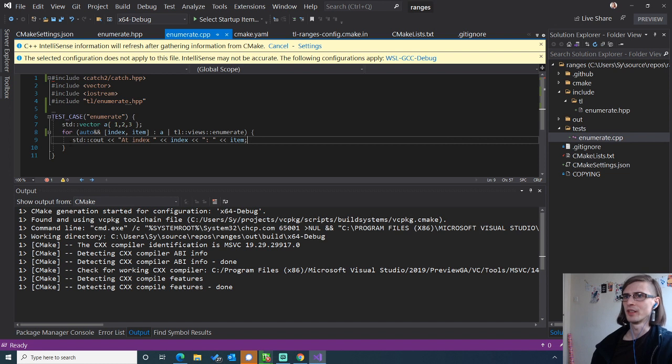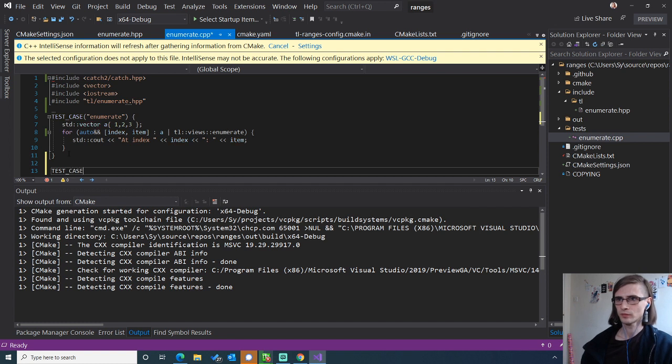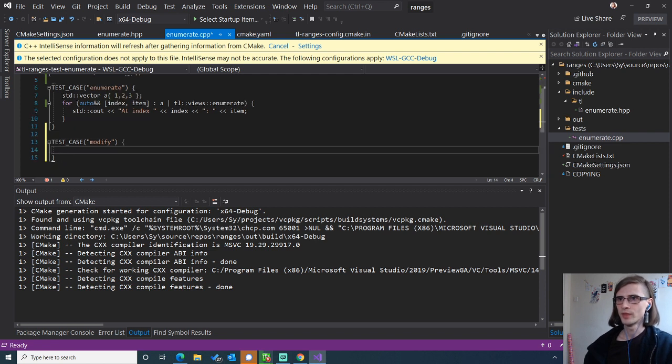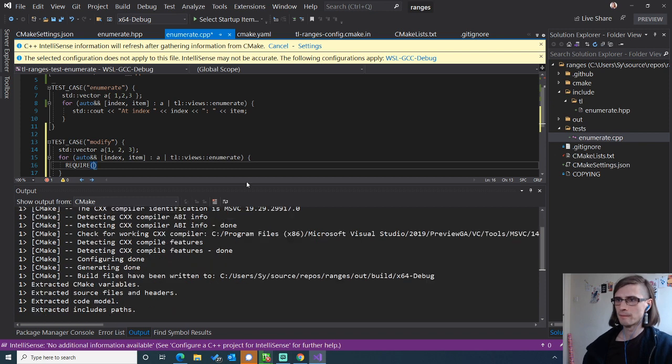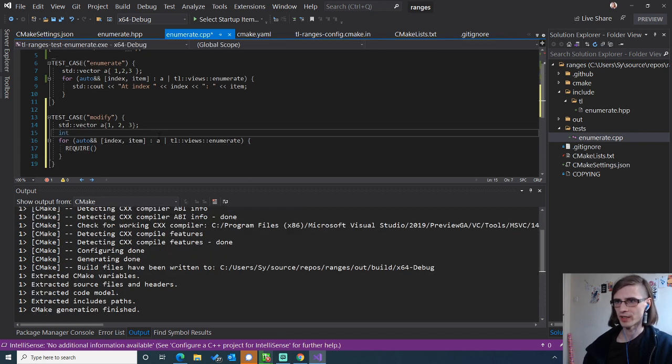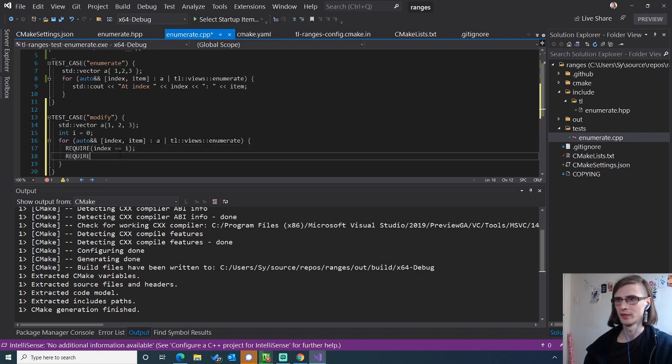So let's make sure that the initial version works, and then we could do something like require that I... guess we can just have a counter I equals 0, require the index equals I, require that item equals I plus 1.